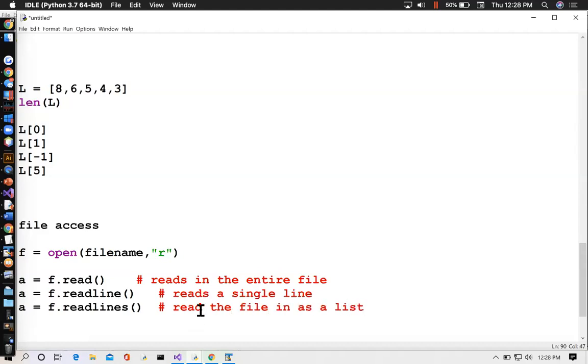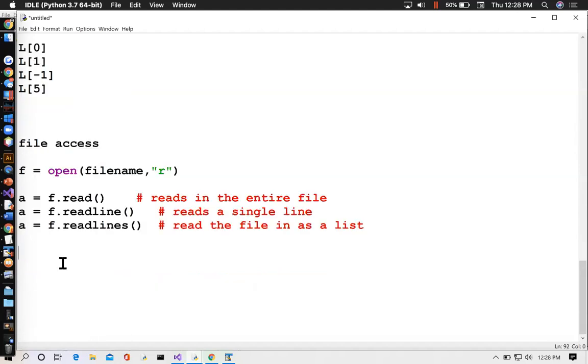If I ask you what command you would use to read in the entire file, it would be .read. If I ask you what command reads in a single line, it would be that. If I was going to write code that read from a file line by line, would I use either one of these? No, I would probably just use the syntax we looked at in the sample: for line in file, strip it and print it out and do something with line.